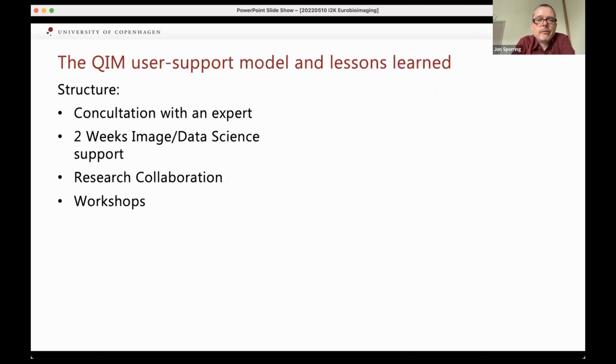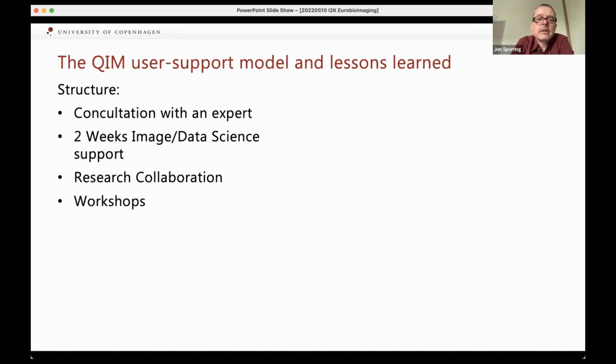So the way we've done it, I think a structure similar to this is what Stefan was showing, and I actually think this is sort of being invented concurrently, at the same time, in many places around the world, also among all the collaborators at Euro-BioImaging. So I think it's a good time to discuss these things.